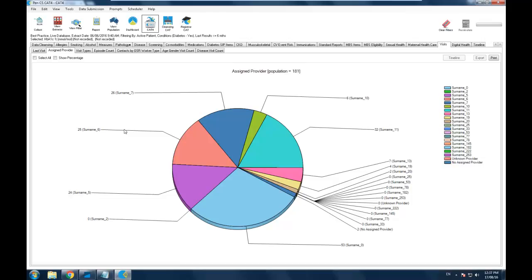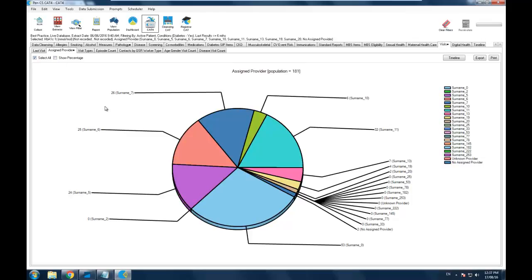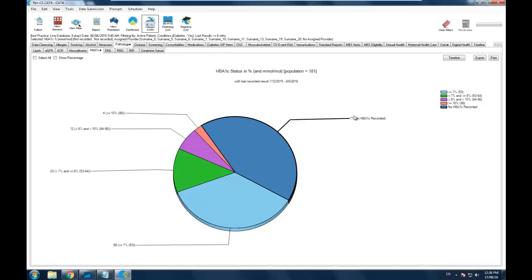And for the other systems, ZMed also has a dedicated provider and so on. It is different for each of the clinical systems, but basically if there's a field, we prefer that. If there's nothing, then we use the 18 months and the most contacts. So to combine our HbA1c report, or any others you're interested in, with the providers, what I want to show you is, I've done the select all on here. We've got all providers included now, and we also got our no HbA1c recorded.